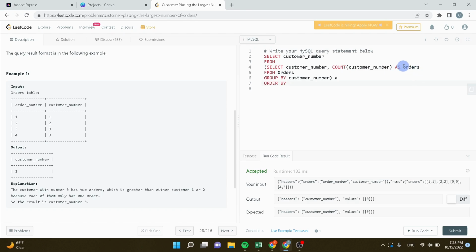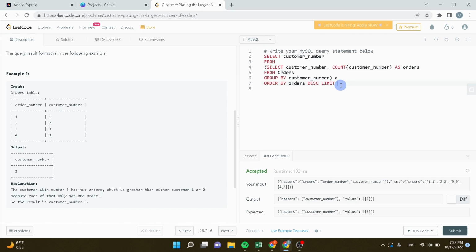So we want to order by orders, descending. So this would put the count 2 at the top, and then we're going to say limit.